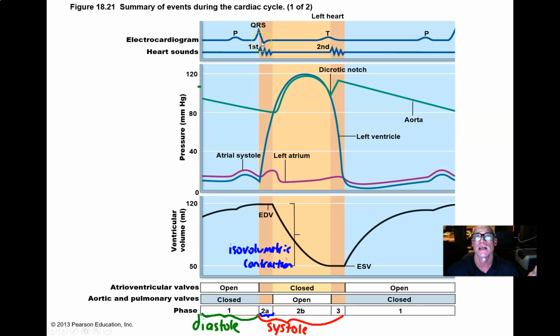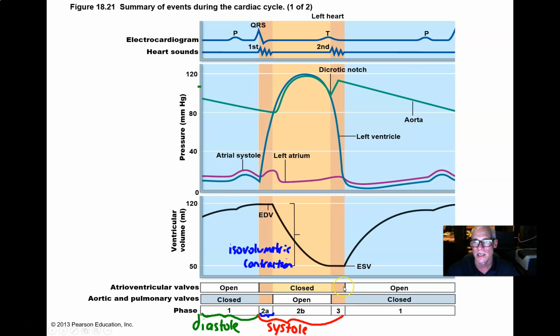That's lightning fast. But the ventricles stay contracted for a long, long time because of the slow calcium channels. And we have the plateau phase of the contraction, and then finally, when the ventricles repolarize, they produce the T wave, and the T wave corresponds to the relaxation of the ventricle and the dropping of pressure. So there's all the parts of this diagram fully explained.